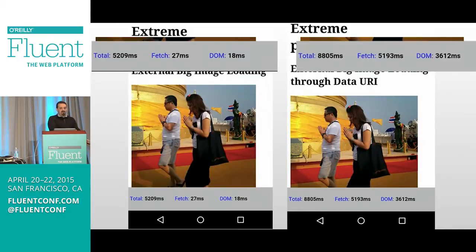So here you have an example that you can run in your phone. Remember, you have a live test there on the companion website. You can run this example, the same image with an IMG tag and then with data URI. If you look at the DOM timing there, you can see that on the first one, the DOM is being loaded in 18 milliseconds, and the other one is taking 3 seconds. Because the DOM, and the DOM means also the page load animation on the browser, is going to be ready only after the image is there. So you have a problem there because now you have a blocking image when you're using data URI.